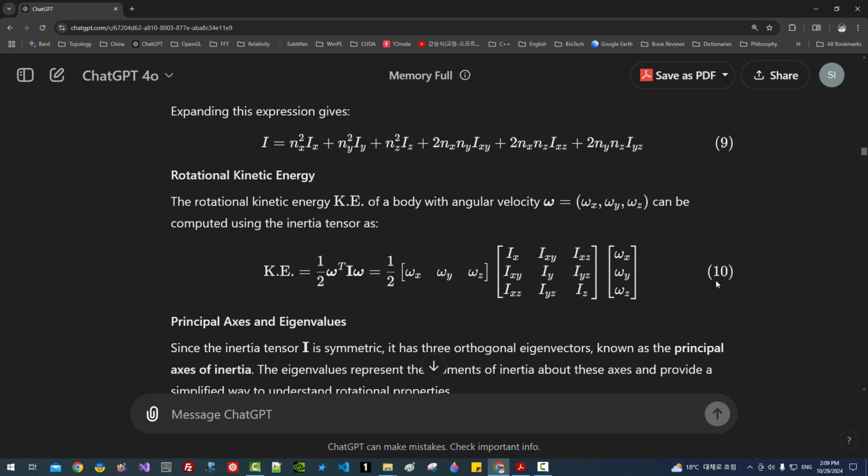Since v · p is the dot product of momentum and velocity, we have K = 1/2 p · v (equation 10). This result shows that kinetic energy can also be expressed in terms of linear momentum in a tensor-based framework, linking translational kinetic energy to fundamental vector quantities in physics.